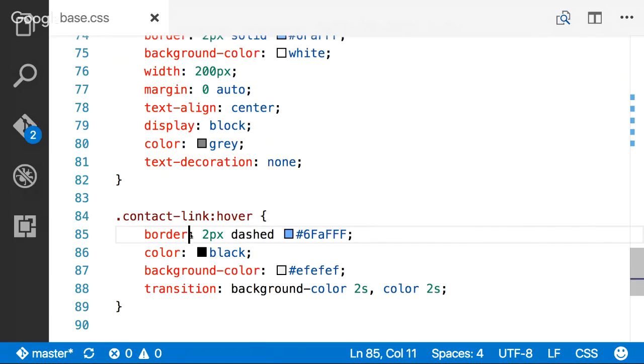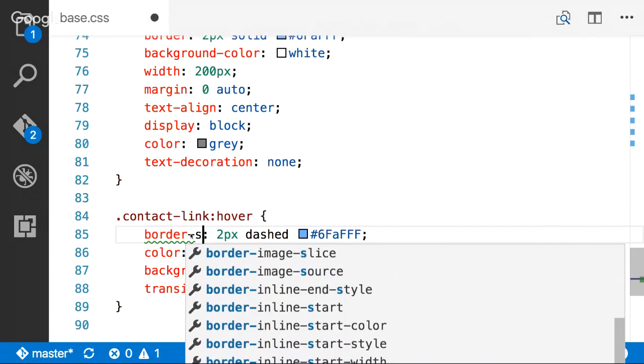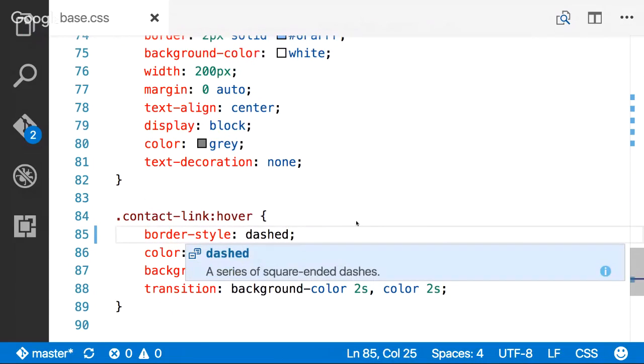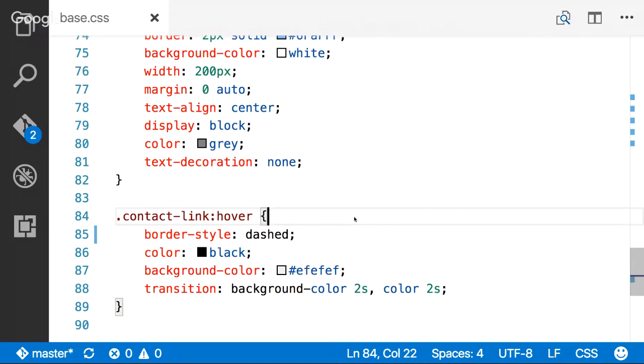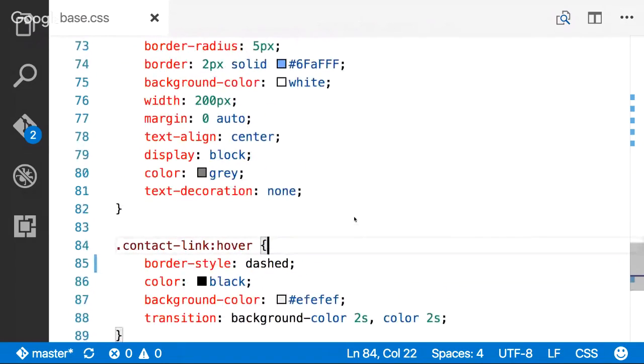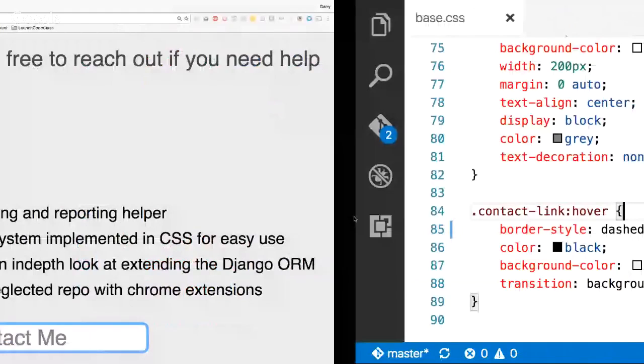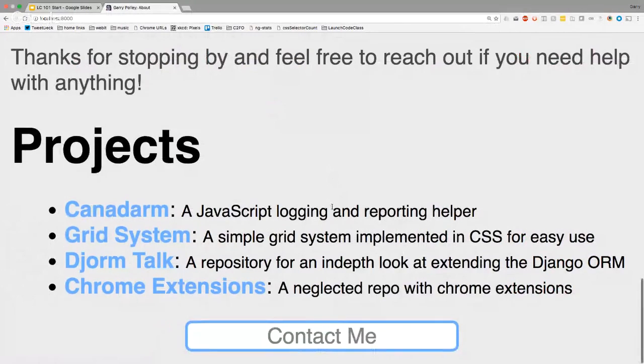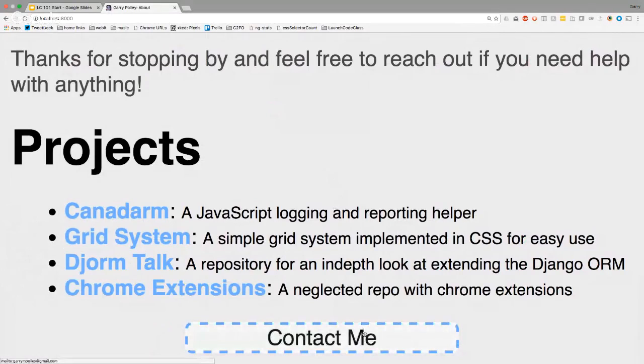So in this case, all I actually needed to do here was border style, dashed. That's all I actually needed to override here, so that over here on hover, it goes in dashes.